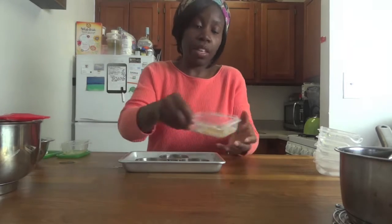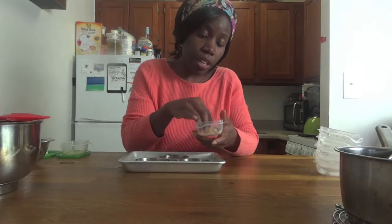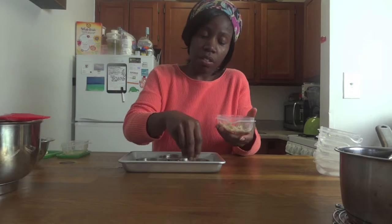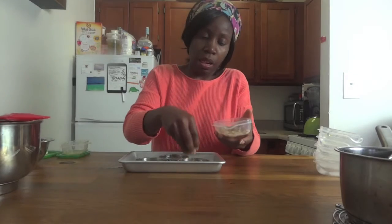I'm going to finish it off with an orange streusel that I did earlier. Super simple - just equal parts of brown sugar, flour, and butter, then a little cinnamon to taste and a little bit of orange zest. I'm going to put this in the oven at 350 degrees, about 20 minutes - maybe 15. Check it after 10, rotate it if you need to, and give it another 5 to 10 minutes.